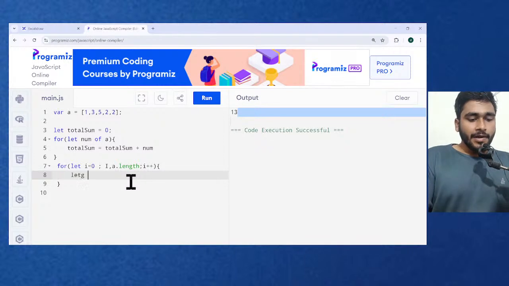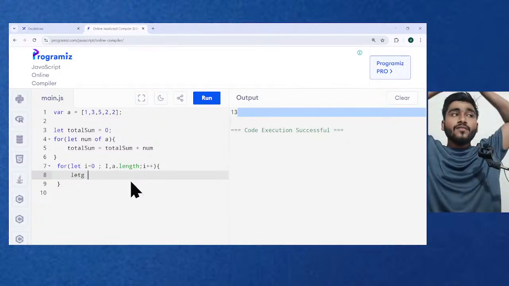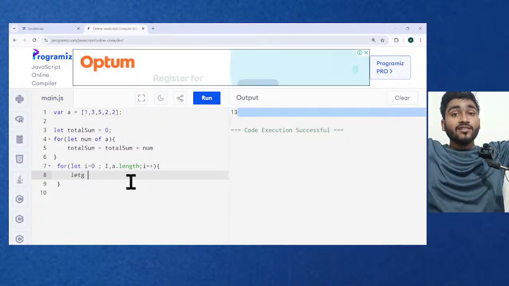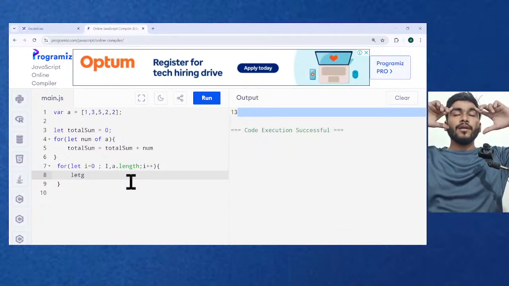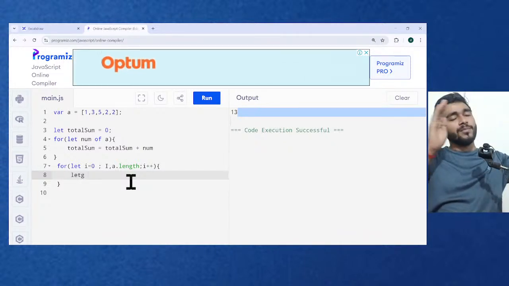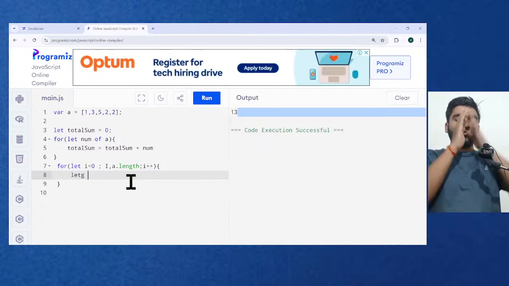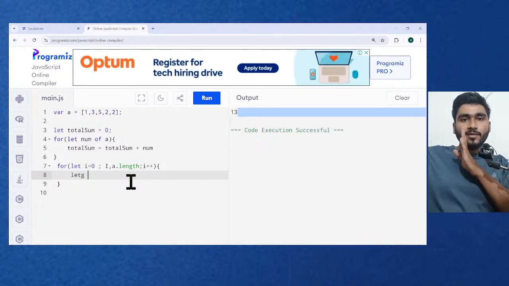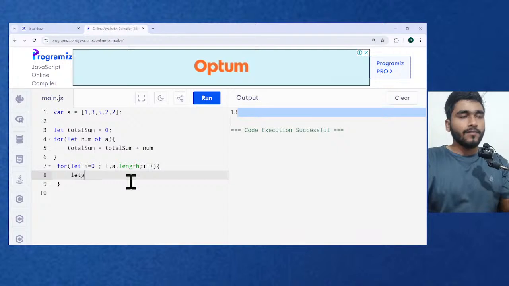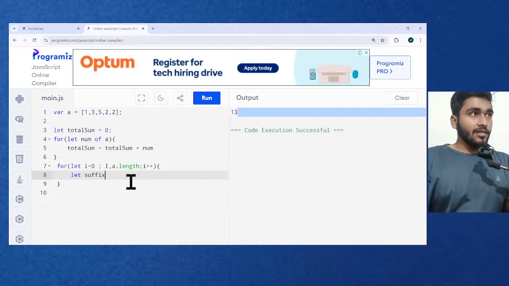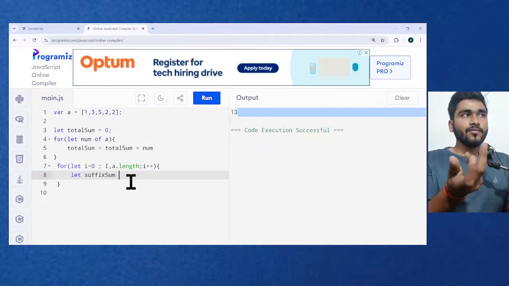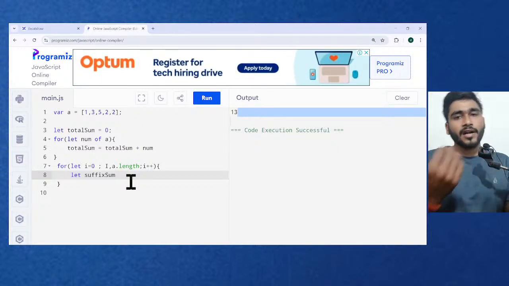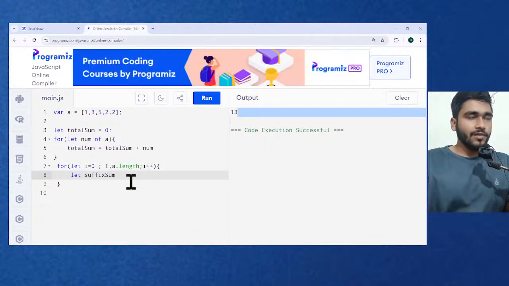Now I am making one variable for suffix sum. What is that suffix sum? We remember, if an element is there, all the previous values mean prefix sum, and from that element all the last values are suffix sum, right? Is this clear? Very good. I am using the same terminology; prefix sum and suffix sum are like left sum and right sum.